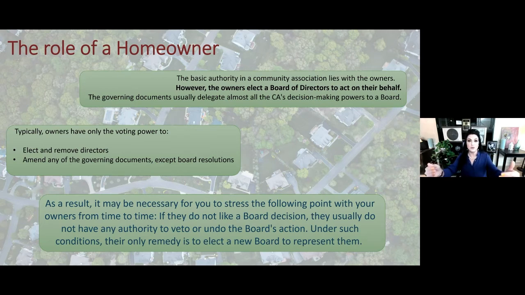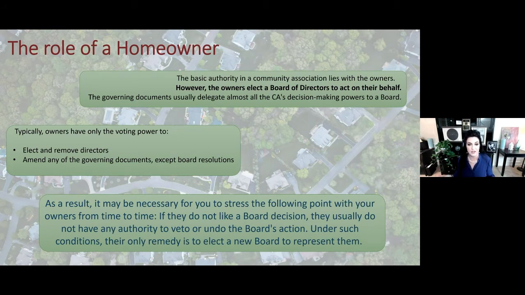They have elected you to worry about the business affairs of the association. And unless there's a special assessment or an increase to the budget, they think you're doing a great job, okay? So just something to keep in mind, the apathy within your community is not always a bad thing, but sometimes it does absolutely need to be addressed. So the governing documents usually delegate almost all the community association's decision-making powers to the board of directors. And your decision-making powers as a board of director, which you'll find in your glossary terms, come from the bylaws of the association.